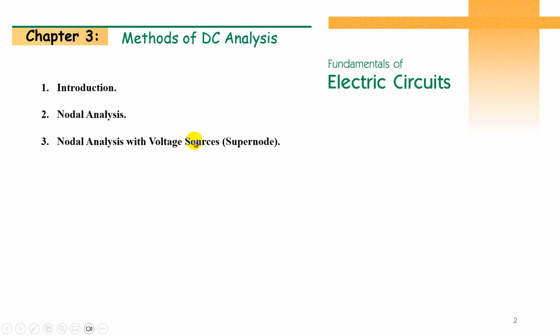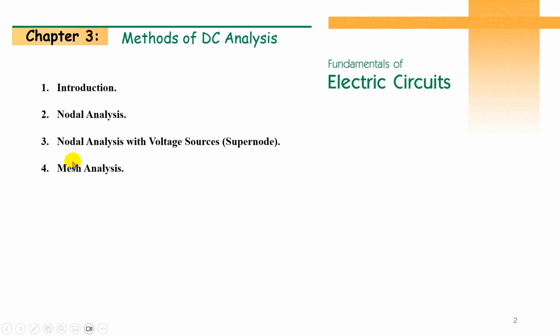If we have a voltage source, then analyzing the circuit using node analysis is called super node. I will delete this topic, which is not useful for your computer engineering in future. So we will study node analysis; item number 3 is deleted. It is there in the notes, but it will not be asked in the future.